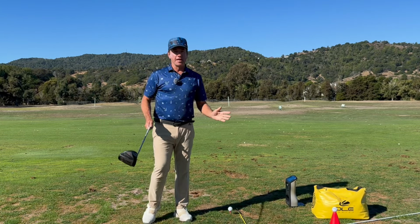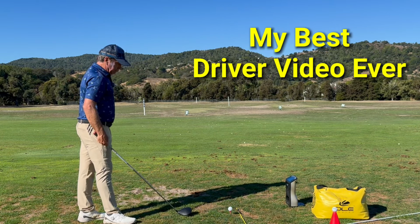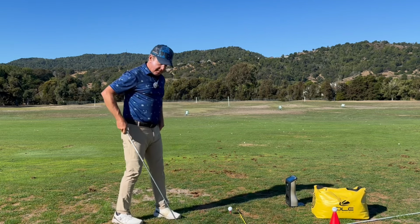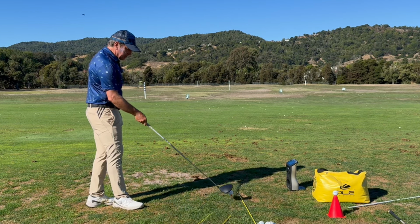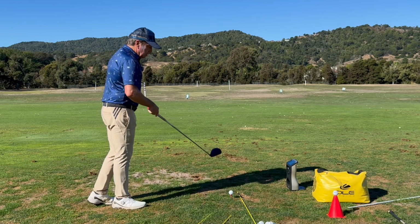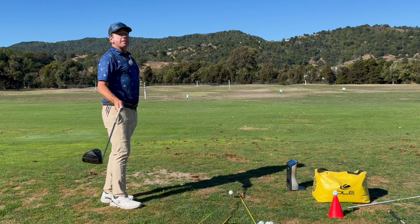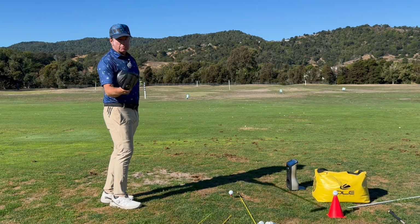Here it's driver day, the complete guide to driving the ball well. You know, there's three numbers. I have my GC Quad here. There's three numbers that you want: the angle of attack, AOA, the path of the club, which I have a little runway here of these two alignment sticks going to the inside quadrant of the ball, direction where I want to hit it. So the angle of attack: do I swing down, level, or up? The path of the club: in to out to in, or straight in, and then of course the face within.